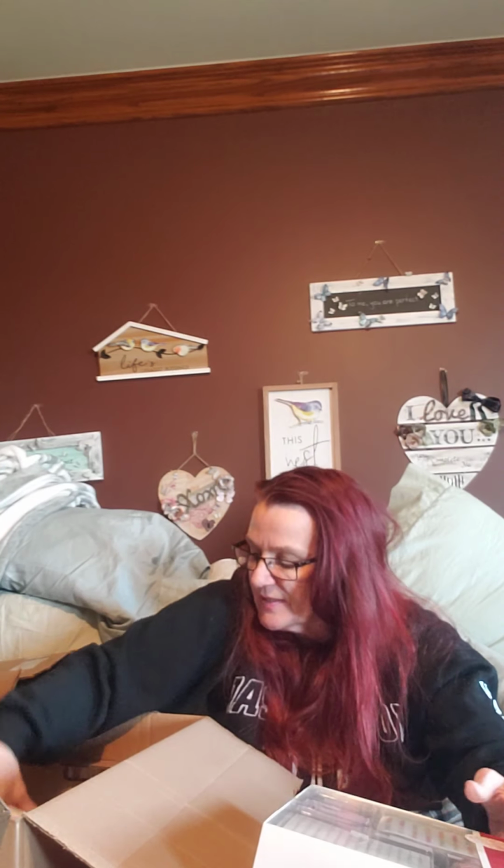It is the same as all the faith ones. So, there's another one of those that can go into something, a giveaway or something. And then here is the daily one, which is best day ever. It's got the little bow ties and stuff. So that's another one exactly the same with the washi tape and everything.